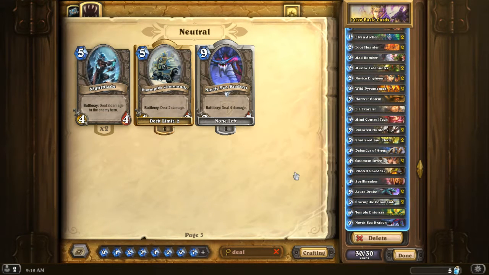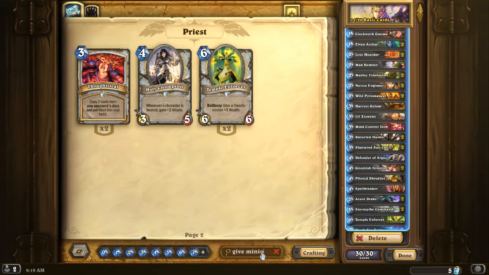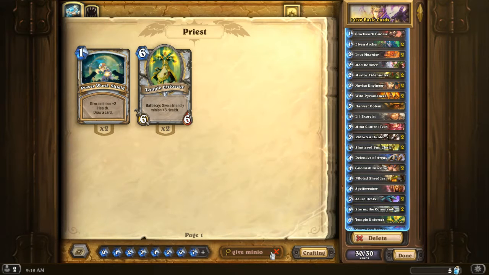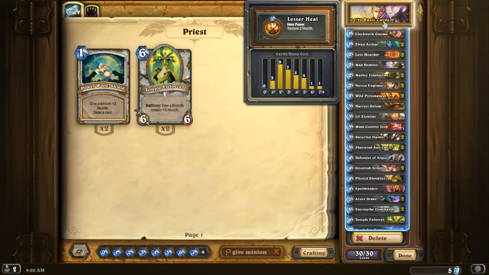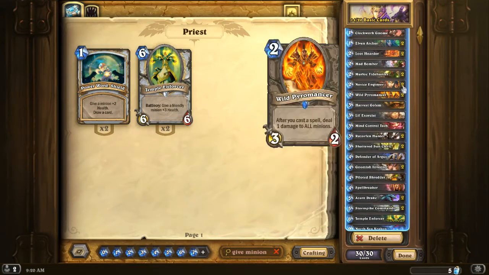What else do I want? I have give minion. Yeah, PWS will be fairly powerful, I believe, if we are able to actually place the buff on something. Okay, so what else do we have? We have a fair amount of board clear now.